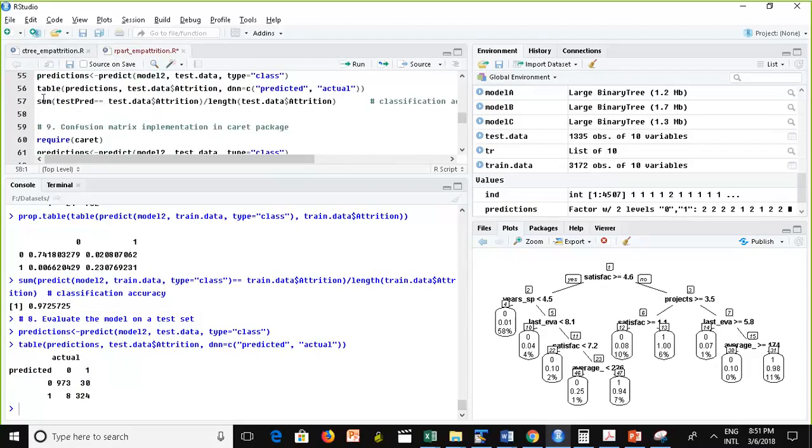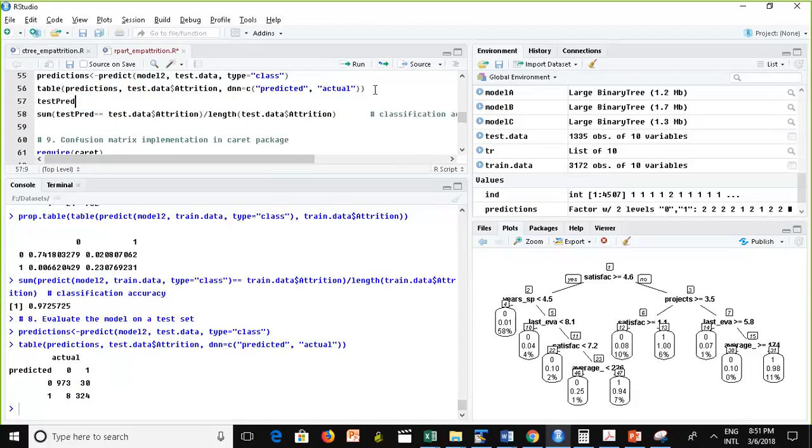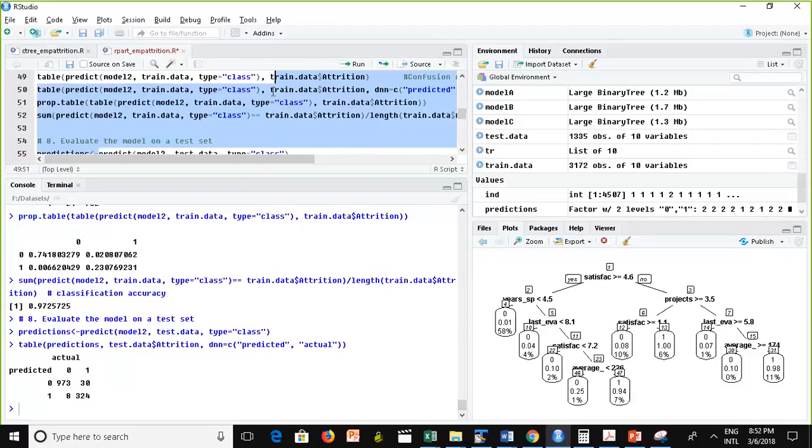Here we go. Before I do it, I have to store my predicted values in this variable, right? It's because I'm using this variable in the calculation. So let's do that. Oh, I have to take this model.